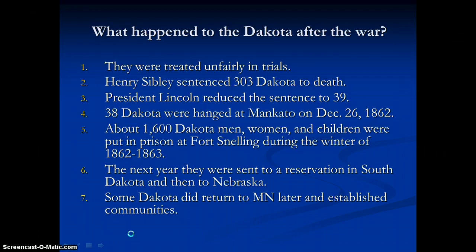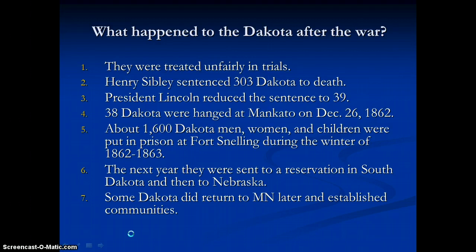But Henry Whipple did go to him, and they talked, and finally President Lincoln signed the order for 38 Dakota to be hanged at Mankato the day after Christmas, December 26, 1862, at 10 a.m. in the morning. And that's exactly what happened. The largest mass hanging execution ever in the United States.